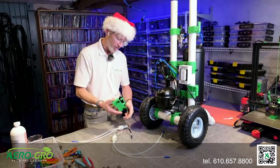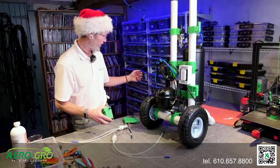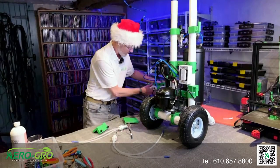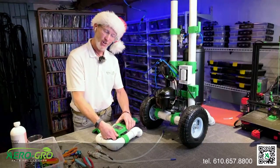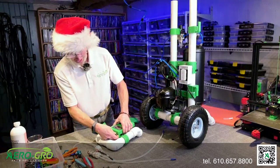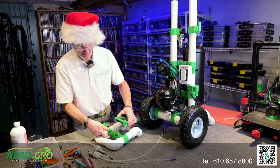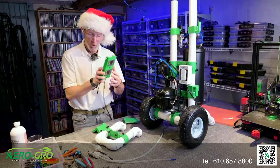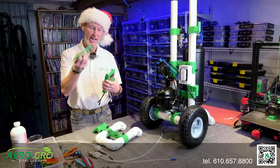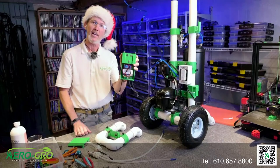So for example, here's another good example of this. This is a magnetic plate. This is a magnetic holder for the controller. Here's another good example. Okay, all kinds of examples. This controller is attached to the holder with thumb screws. So I can take that holder right off and put it anywhere that I want, or put a different attachment on it, and now it's magnetic.